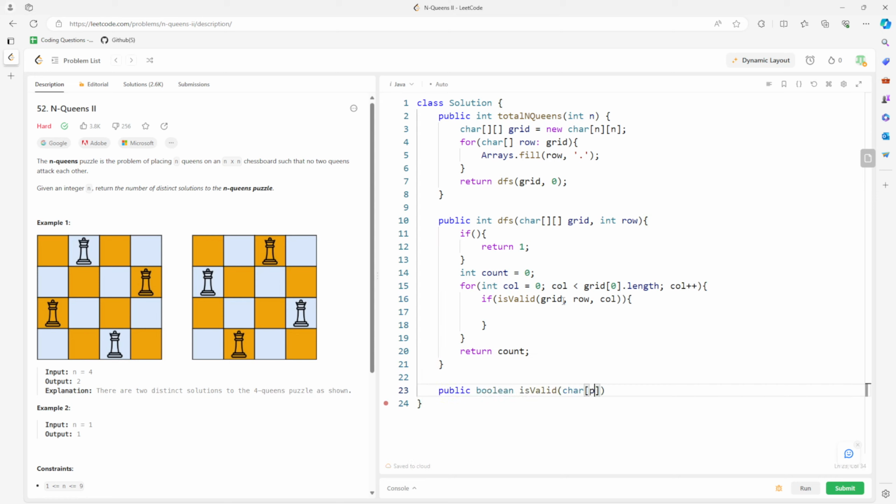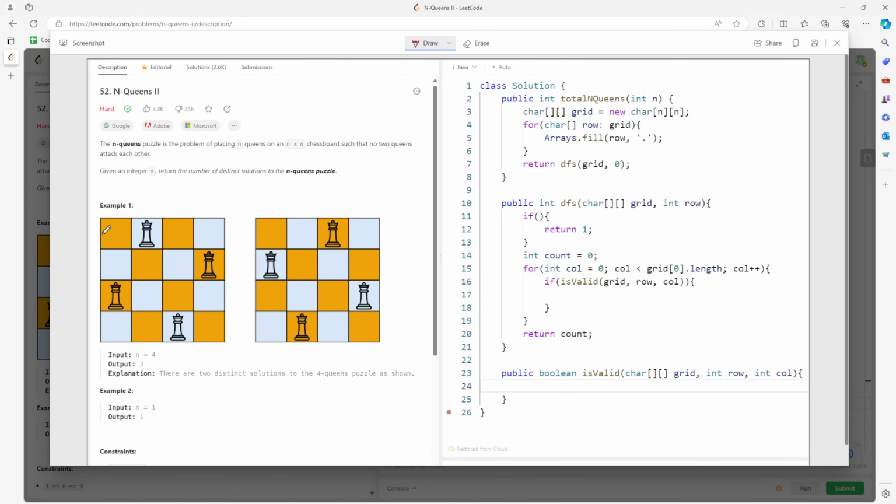So I need to draw. I'm going to put a queen right here, right? And then I increment my row index to here. So I'm always starting at column index 0. And I'm going to make sure for my column, they don't have the queens. So if you're here, right? For the column, they don't have the same queen, right?